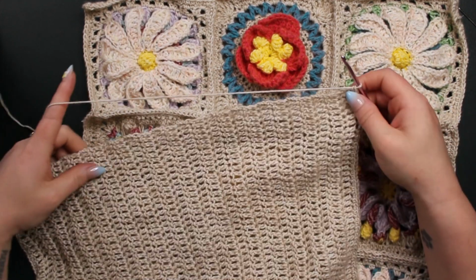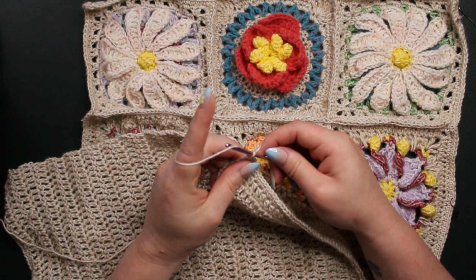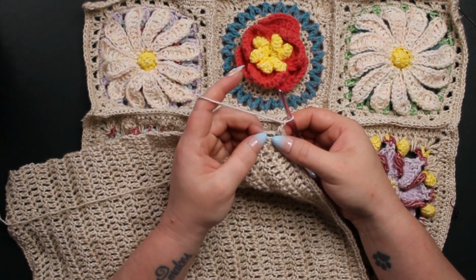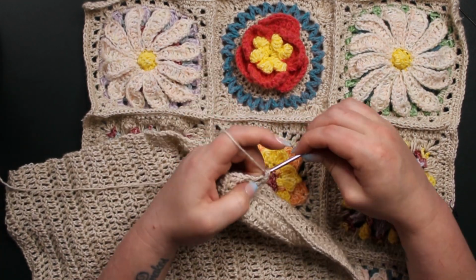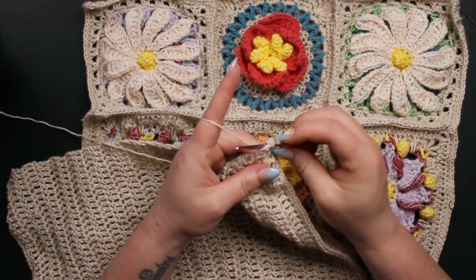And after the last single crochet of this edge, we'll chain 2 before starting the next edge. And then we'll do the same thing that we did on the other side. So after the chain 2, we'll do 3 single crochets around the post of each end stitch, or chain 3. And do it all the way down.